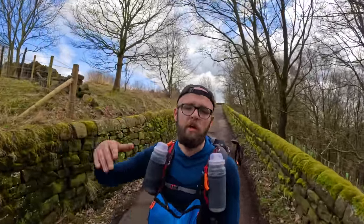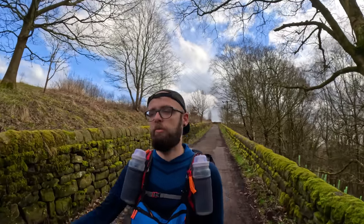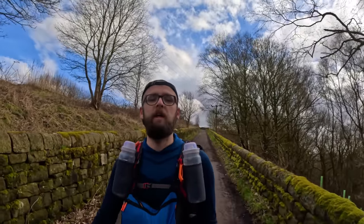Just the steep tarmac roads. They're the worst. Tarmac's worse on the knees than that. Well, I say worse, it's better than all that bloody bog that we were in yesterday. But at least the bog's quite gentle on the old knees. Walk backwards for a mile or so. If someone sees you, they'll think you're all right in the head, but it helps.